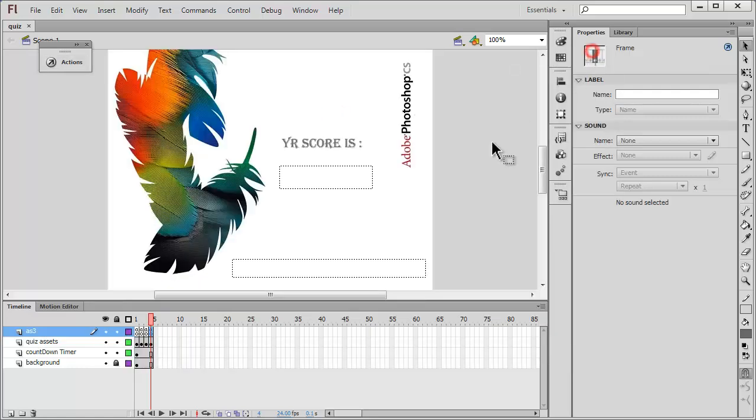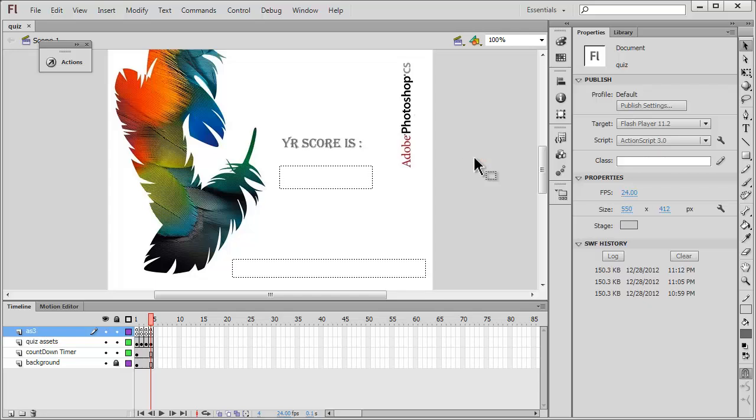Okay, so people, this is how I've constructed this XML based quiz, right? So the moment you change the questions out there, the change is going to reflect in the SWF file. So pretty easy to edit, right? So before I terminate the tutorial, let me show you a published preview once again by hitting Control Enter on my keyboard.